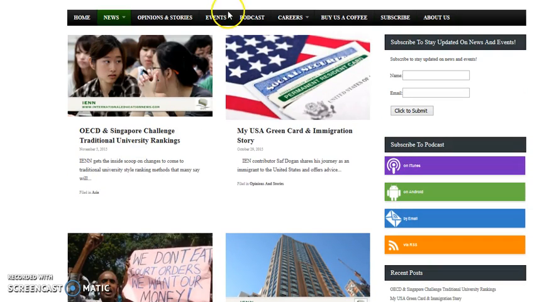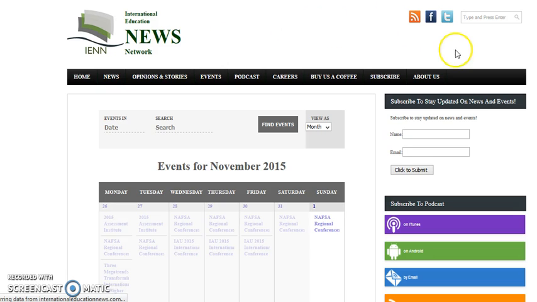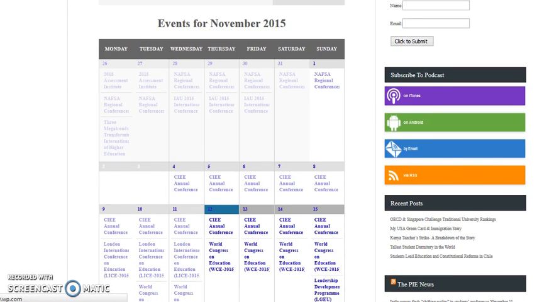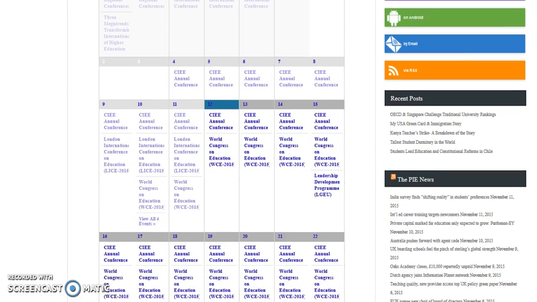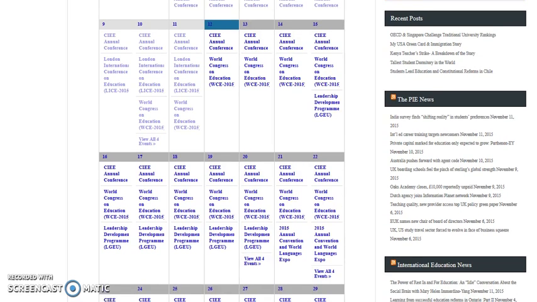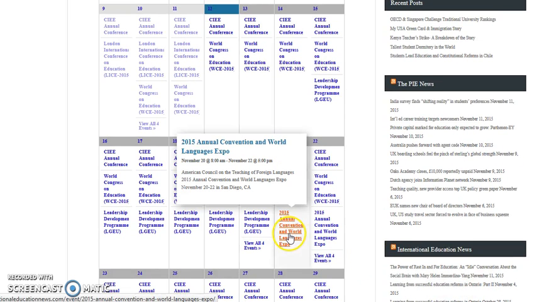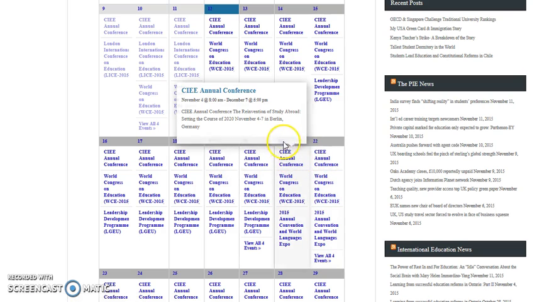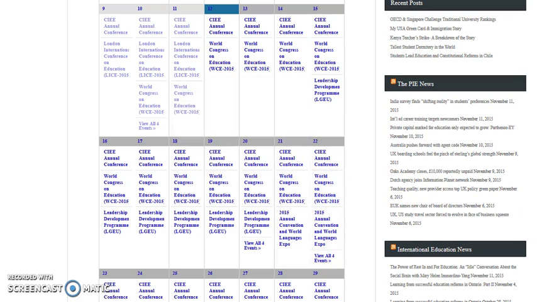Then you go to events, and you can see that we have a running calendar here. And this calendar, you can even connect to your own personal calendar, which is a great part. And you can see that there are conferences listed here, different things happening at different times. And of course, you can see times for them. You can click them. You can see where they are. When you go into each one, it can even add it to your own personal calendar, which is great.